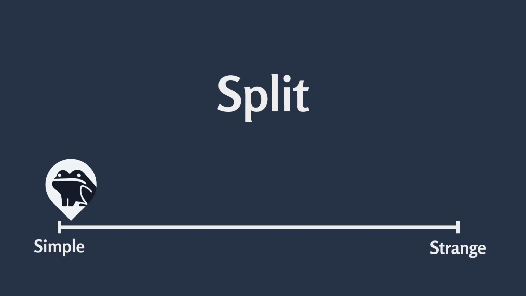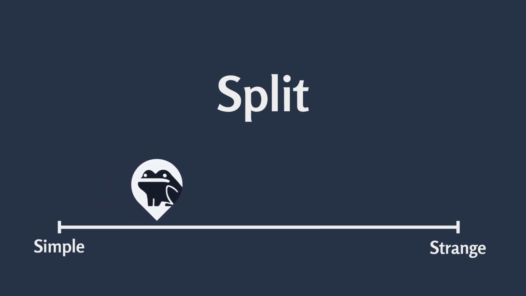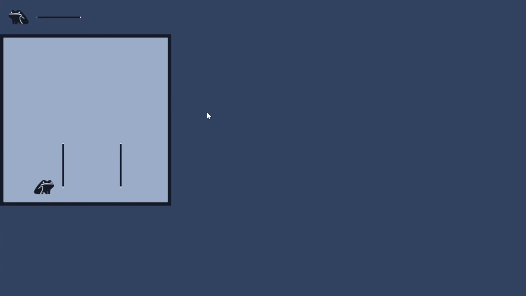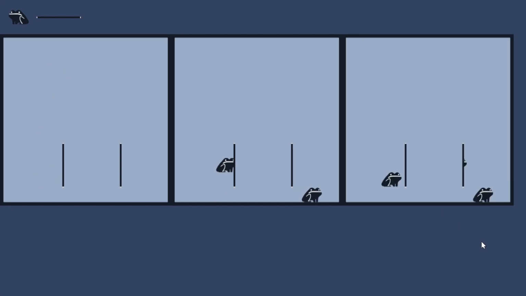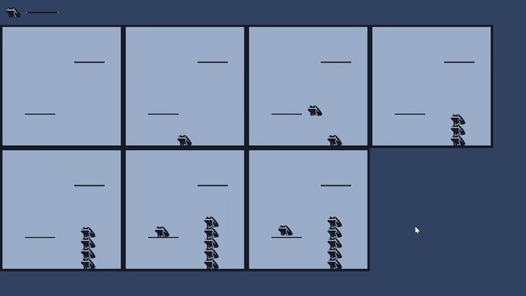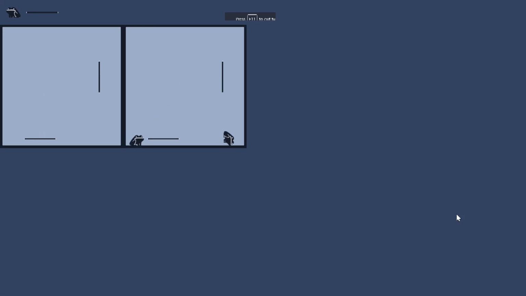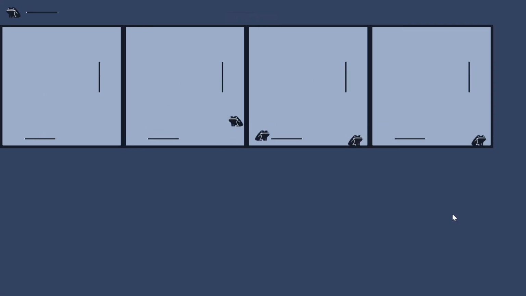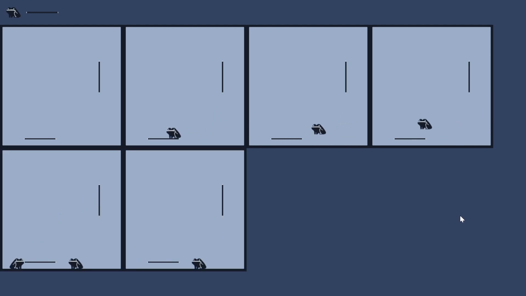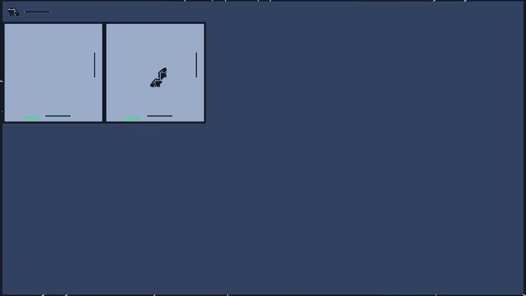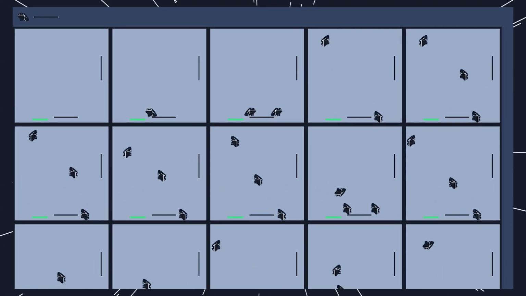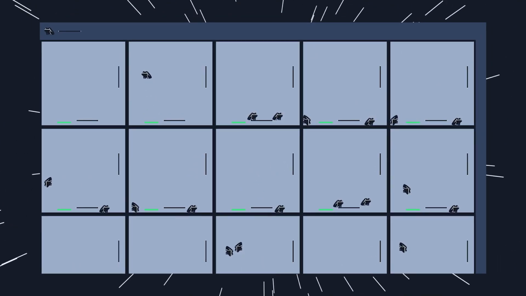But how about this? When the frog goes through a portal, it comes out the other end in a rewinding world. The only thing travelling forwards through time is the frog. Everything else is in reverse. Like before, the frog can bump into inverted things, which uninverts them in the process. This gets very chaotic very quickly. No matter what we do, time breaks.